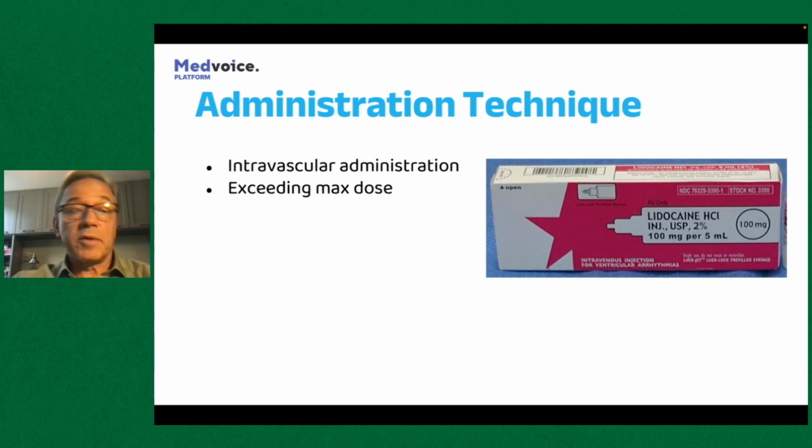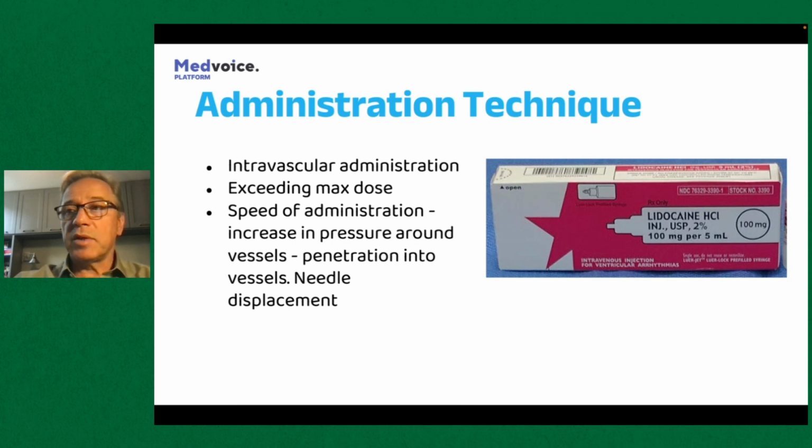Administration technique. Obviously, if you inject it intravascularly, then LAST will develop a lot quicker. If you're exceeding the maximum dose, which I will show you later on, then of course your patient will be at higher risk of developing local anesthetic systemic toxicity. And the speed of administration also matters. If you're just whacking it in really quickly, the anesthetic can penetrate into the vessels easier. And if you are injecting at a high pressure, then you're facing the risk of needle displacement that can then be moved intravascularly inadvertently.